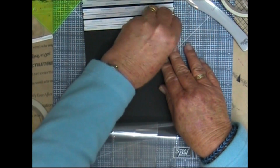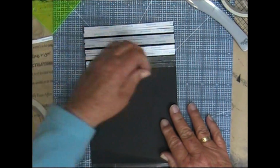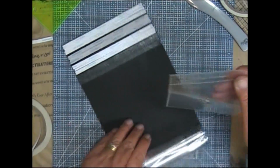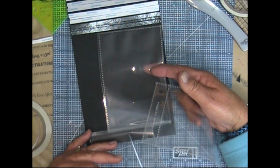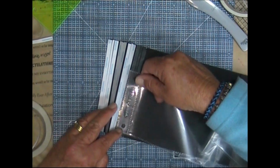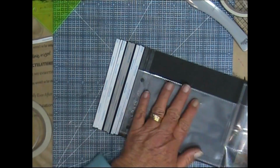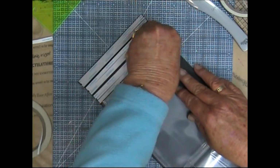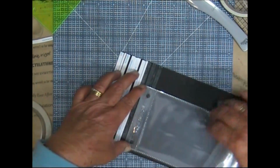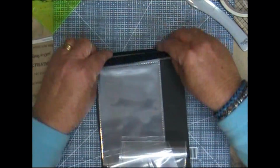So now we're going to remove the tape backing from the first section. Sorry. Okay. Grab another plastic sleeve. Okay, and right, so this one down first, so I'm going to put it on this side over here. There. Should be right, and that should tuck in under there nicely. Okay, remove the tape backing. That's totally crooked. That's gonna have to do it. Okay, and then stick her down.